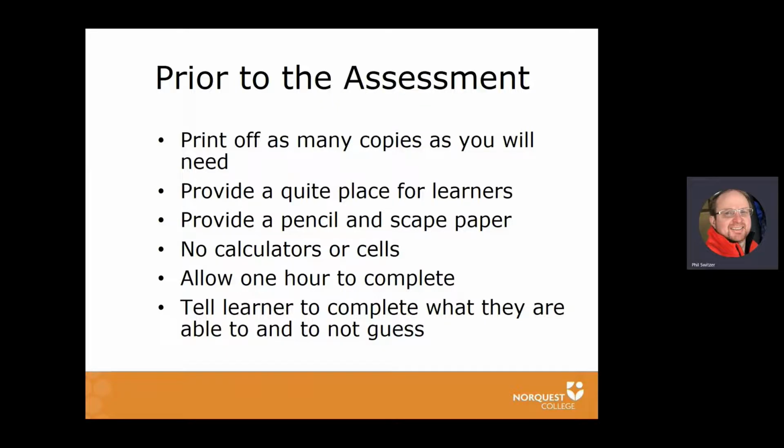Try and provide a quiet place for the learner and earplugs if necessary. Provide a pencil or pen and scrap paper. No calculators or cell phones should be allowed. Allow about 1 hour to complete, and tell the learner to complete what they are able to and to not guess. If they do not understand what a question is, no guessing, just leave it blank. Even if the learner can only complete the first 10 questions, it still gives you a basis for placement.